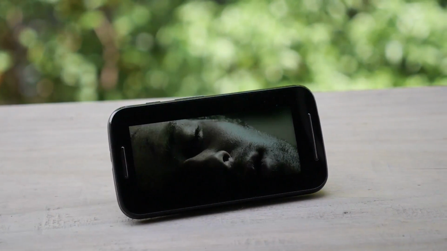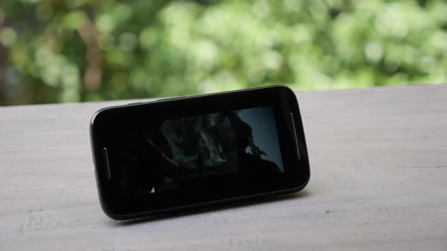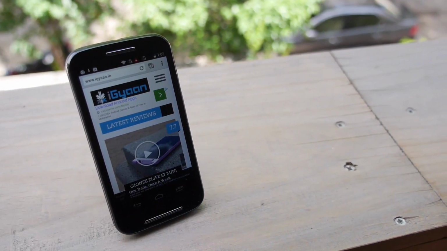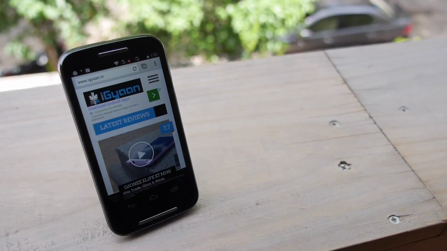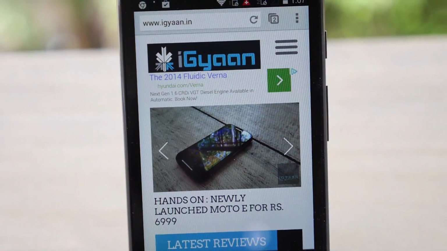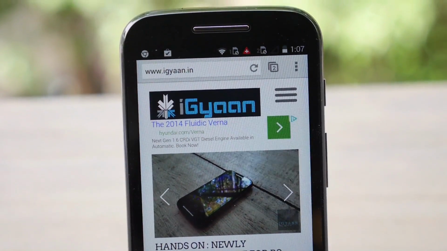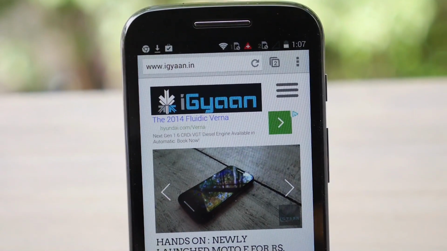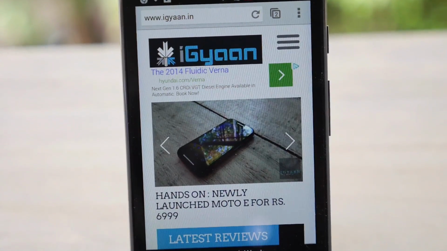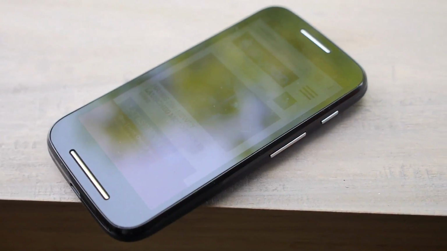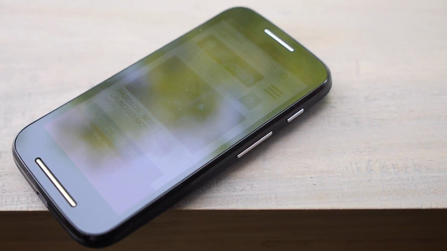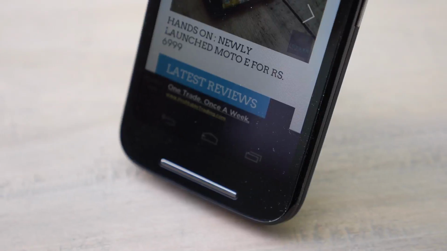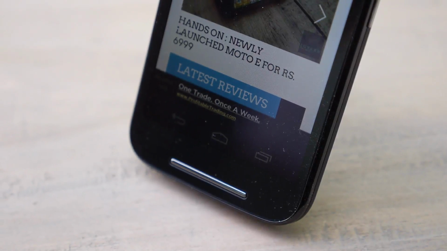So I guess that proves my point about the new Motorola Moto E. The device can handle gaming. The device can score pretty good in benchmarks as well. It's very touch friendly, and even if Asphalt 8 works, it has a lot of lag in there, as you guys could probably see. And it's not running on full graphics as well. But you do see detail, you do see a lot of smoke, and you can see that reflections and shadows look great. And if a person can buy a device for about 6,000 rupees or about $100, and can do this kind of gaming on it, I'd say I'm impressed.